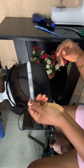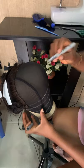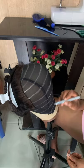So we're going to take our Sharpie and start making our guidelines again. Again, you're supposed to know the number of bundles you have, then you can start calculating how many guidelines you're supposed to make. So ideally, I think 10, 12 guidelines, highest 13 guidelines is okay for you. Yeah, this is me counting how many guidelines I have. And we're ready to sew on our machine.